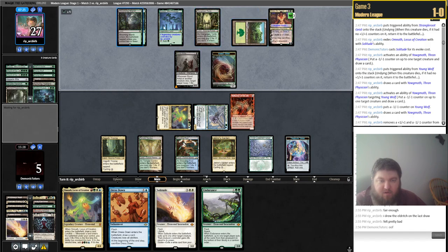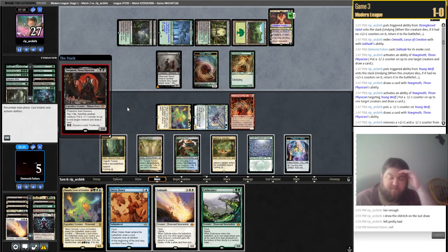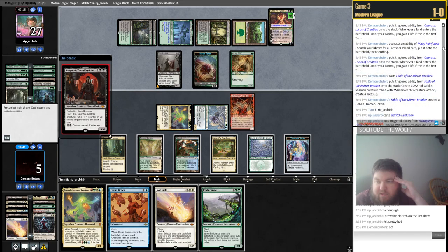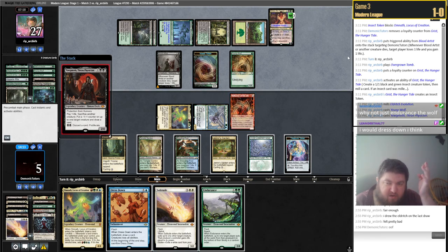This is seven here. Okay. All right. So how do we deal with this? Do we... I guess we can cast the Dress Down. If we're going to Solitude something, I think we Solitude the Blood Artist. They've already tapped out. Yeah, I'm going to get the Blood Artist. I think I'm going to pitch cast. Well, the problem is Dress Down just means they can go to the end step. And then at the end step, they can do stuff.